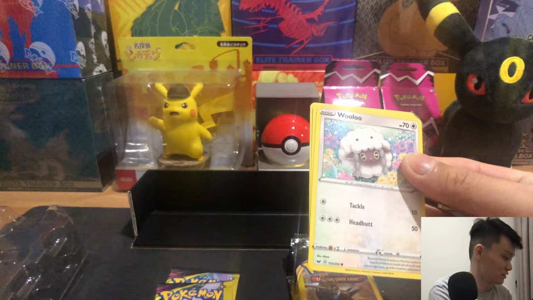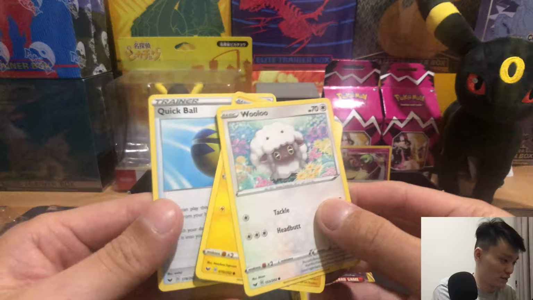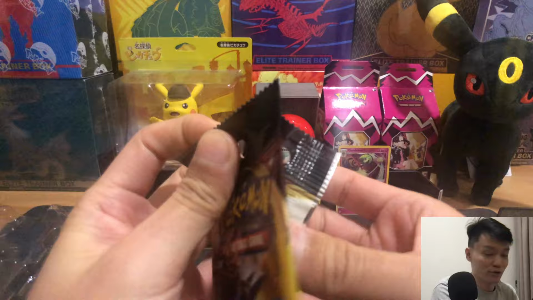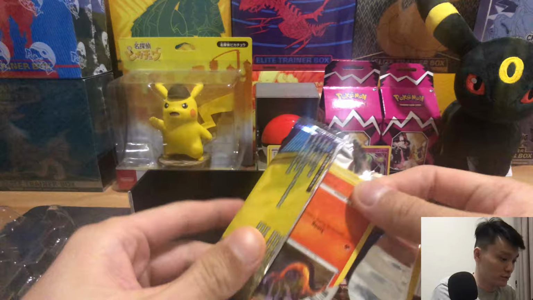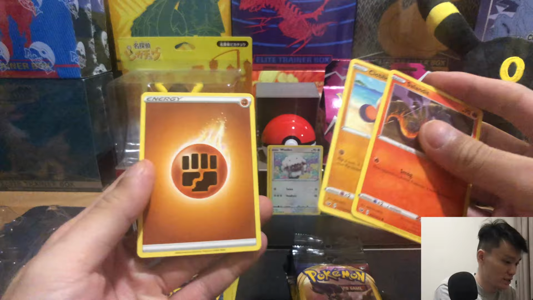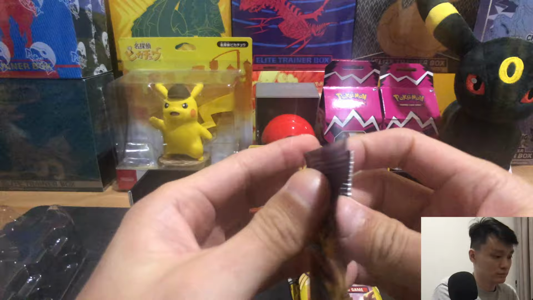And yeah, Wooloo, Joltik and Quick Ball. Well, at least some trainer cards that people can use. I mean, I don't play the game, but I have friends who do. They'll probably benefit from that trainer card. And that's just me consoling myself, pulling absolute trash from these packs.